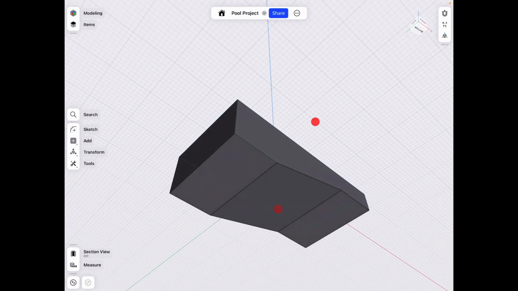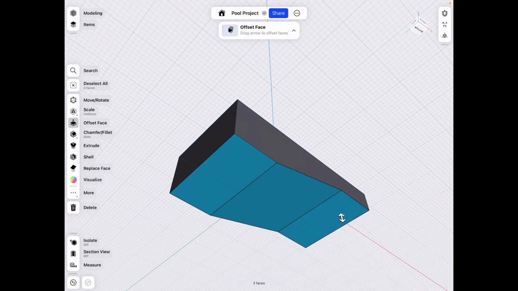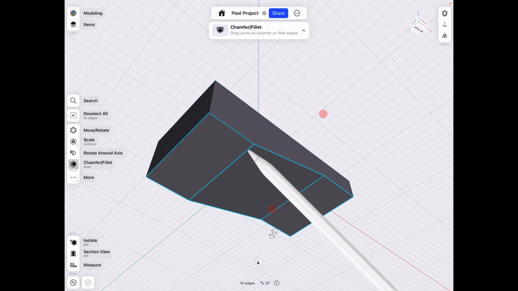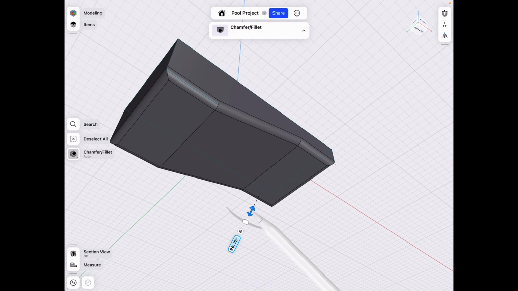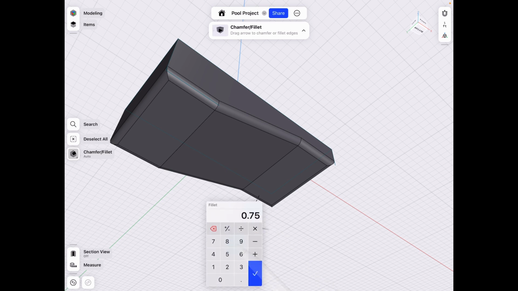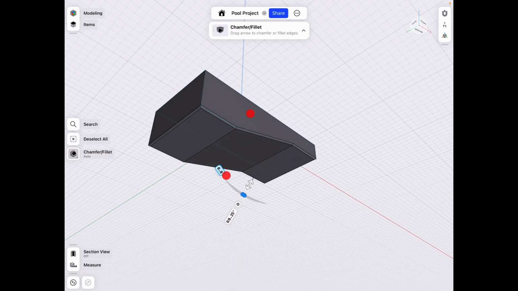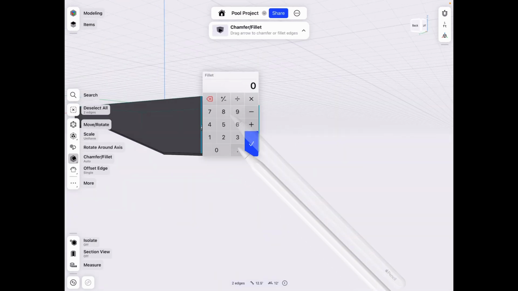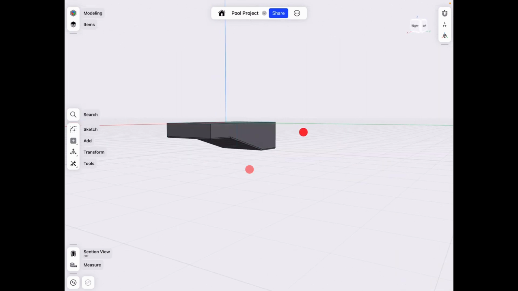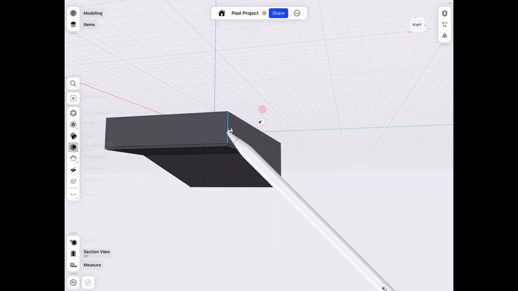And then what we can do is select these faces, use the chamfer and auto tool, and then deselect these two lines. We don't want to do those just yet. And then just fillet it, let's say by 0.25. All right, and then we want to do the sides here the same way, 0.25. And there's a reason we're doing this first, because once you shell it, it's going to be a lot harder to do this.